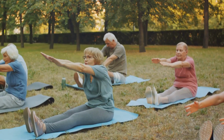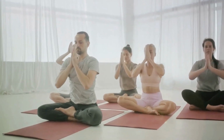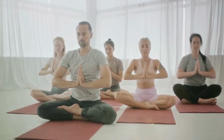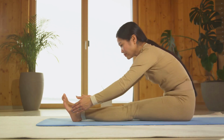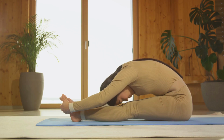Our last seated pose for today is the seated wide angle pose, or Upavistha Konasana. From a seated position, spread your legs wide apart. Keeping your spine straight, lean forward from your hips, reaching your hands towards the floor. This pose is a great way to stretch the insides and backs of your legs, stimulate your abdominal organs, and strengthen your spine. Remember, yoga is not about perfecting a pose, but about connecting with your body and breath.